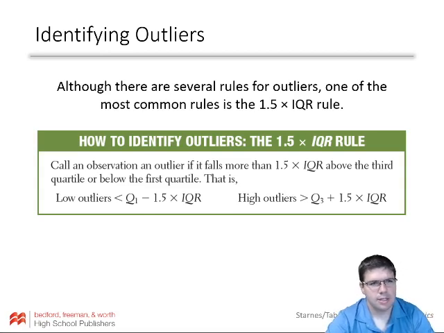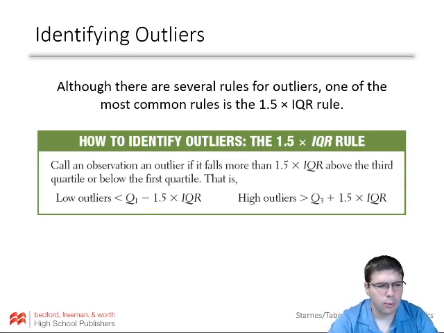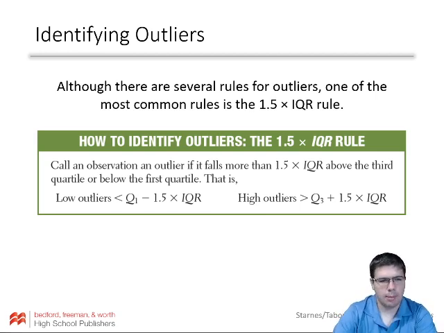All right, AP Statistics. So now we're going to take a look at a rule for defining outliers. This is not a totally universal rule. It's the most commonly accepted rule, but there's no clear way that we define an outlier. I mean, it's a data point that is kind of far away from the rest. Well, how far does it have to be to be considered an outlier? There's a couple different ways, but this is the most common way of figuring that out, and it's actually the one that our calculator used for identifying outliers.